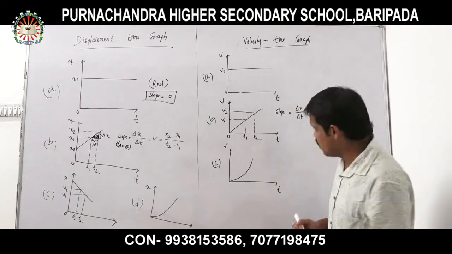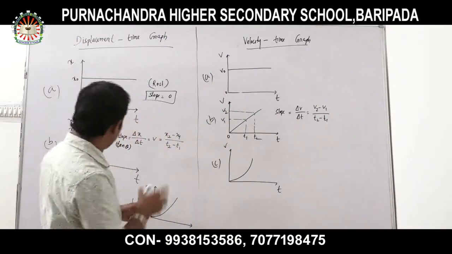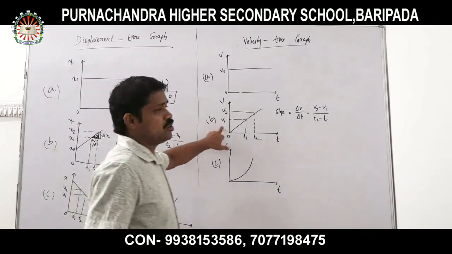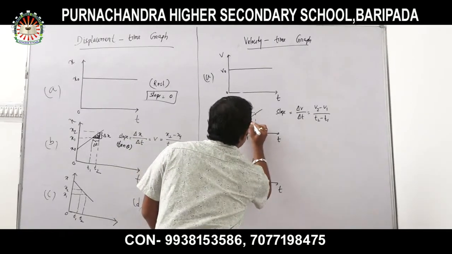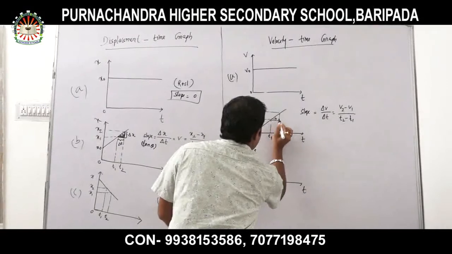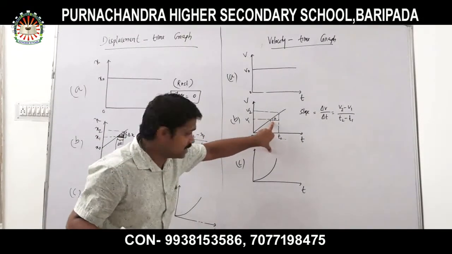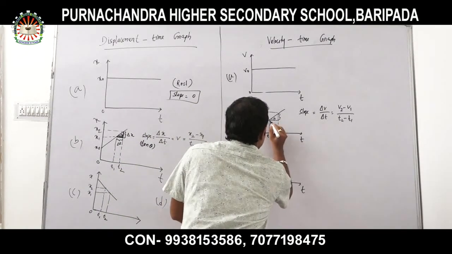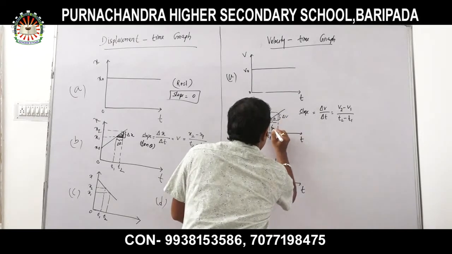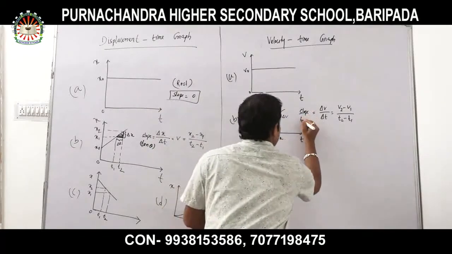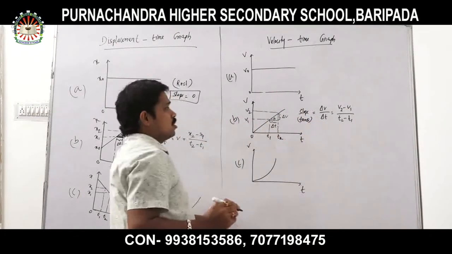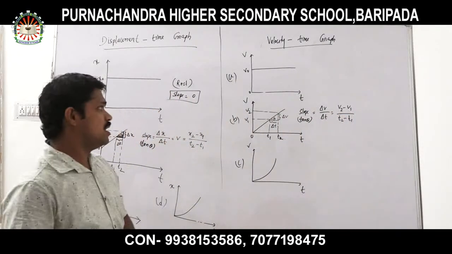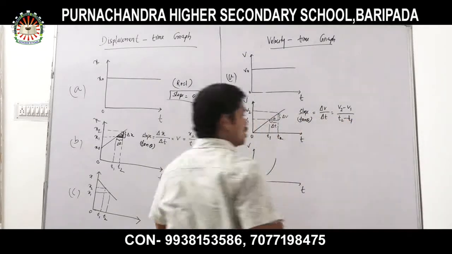And what does it mean? Again I will repeat. Suppose I want to find out the slope here. In the displacement time graph I have done the slope. Similarly, suppose I want to find the slope here. Then what I could do? I could just extend it, and this is my angle theta. Look at it very carefully. If I extend it, then this is my P and this is my D. So this is your del V and this is your del t. The slope is nothing but tan theta. So tan theta, the slope, is equal to del V by del t. So del V is equal to V2 minus V1, divided by t2 minus t1. Understood, all of you? This is my slope.